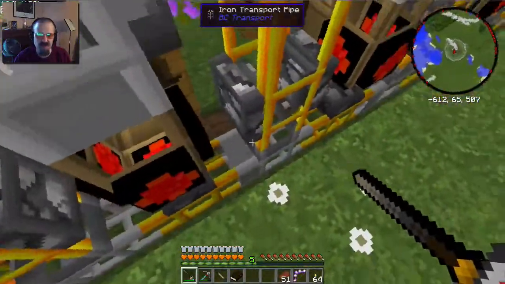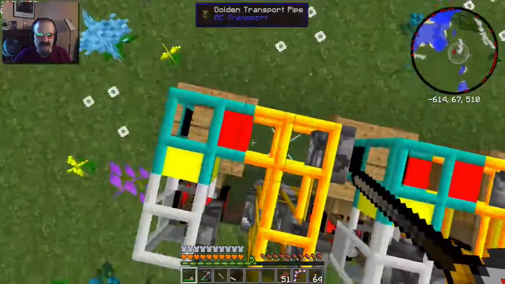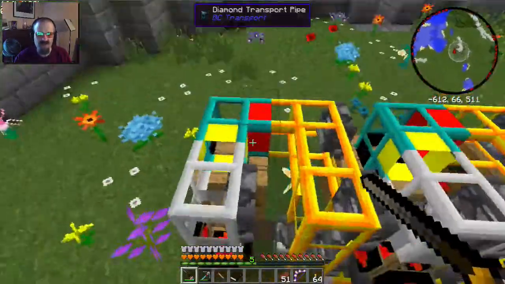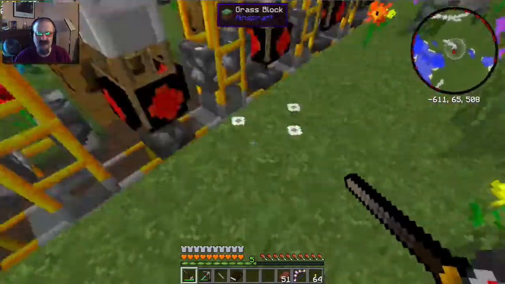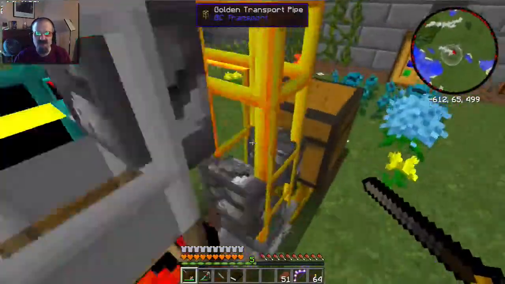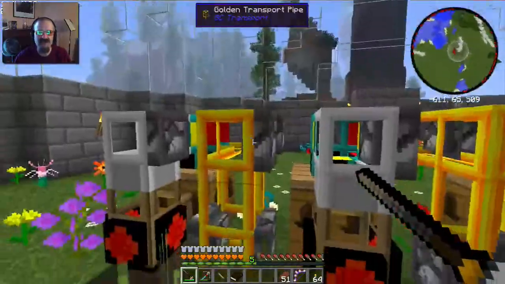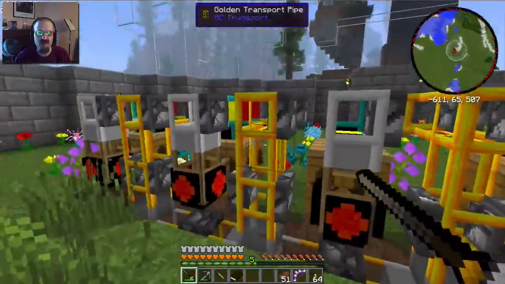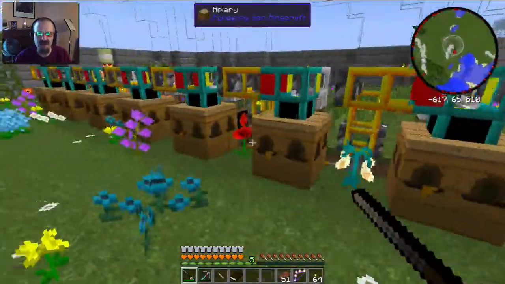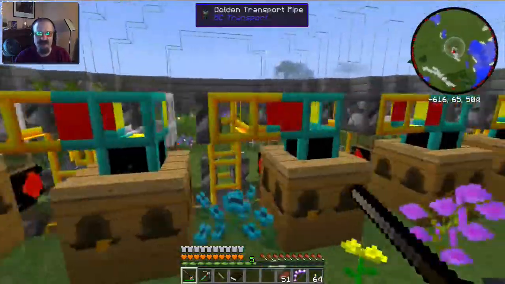Also, there's iron pipes down here for the same reason. When any excess drones and any combs and stuff go down the gold pipes down here to that iron pipe, they go all the way down to this chest. All these other iron pipes down there are to make sure that once things are going down here, they can't go back up and end up going into another apiary or something and getting things mixed up. So that is the way it is working.